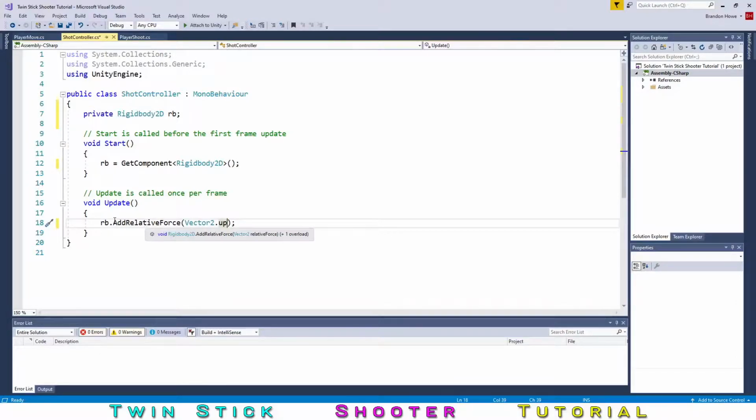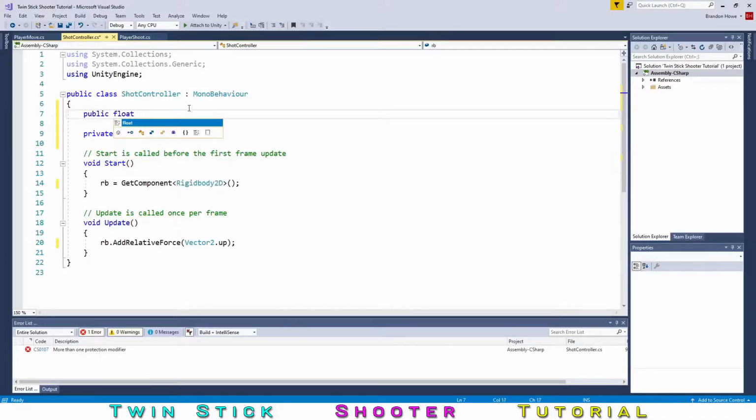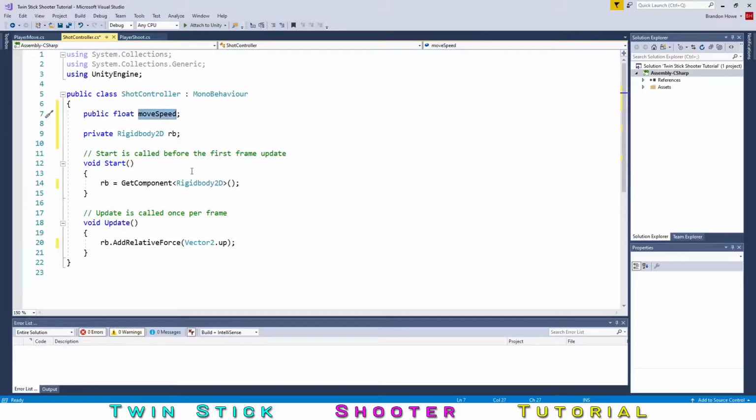But for the most part, this should then apply force in the up direction of our sprite, which for us is where that point of the triangle is. As well, to be able to better deal with this in the inspector, we're going to make a public float called moveSpeed, just as something that we can set in the inspector for the actual move speed there. It's pretty self-explanatory. And then we are going to just pass that into the relative force there.